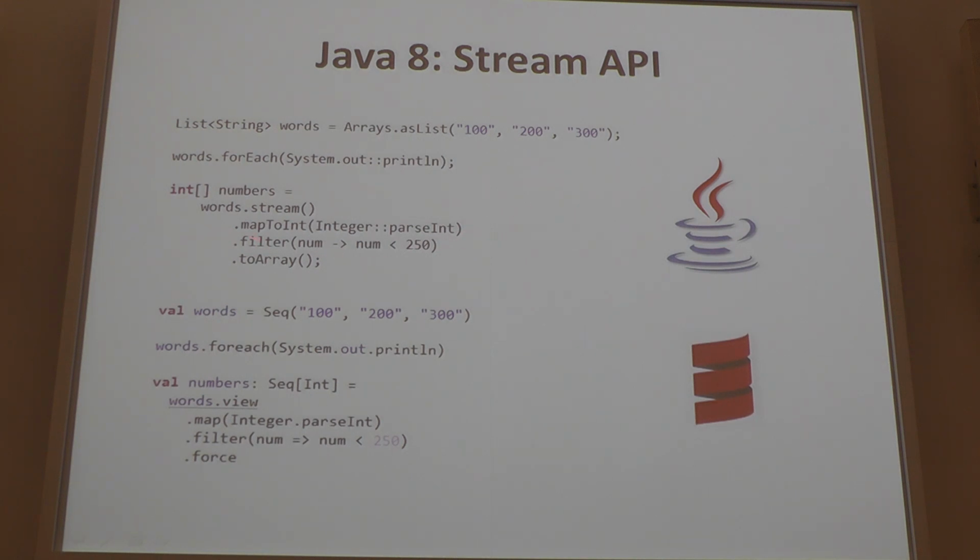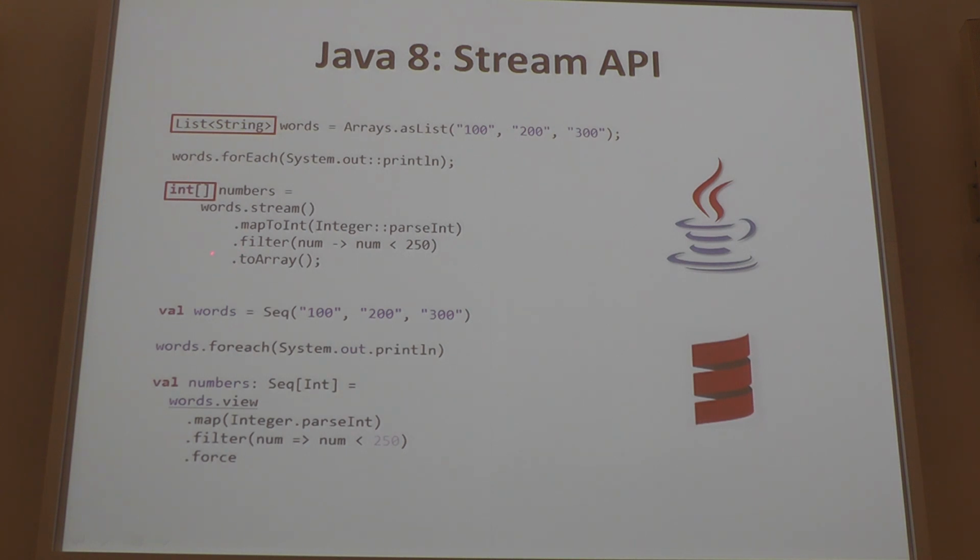And much like in Scala collections, there are methods like this one that changes the strings to ints, and then we filter out only the integers that are lesser than 250, and then we go back from the stream to something else. And that is something that is different than in Scala, because as you can see here, I have it highlighted, we are starting with a list and we are ending with an array.